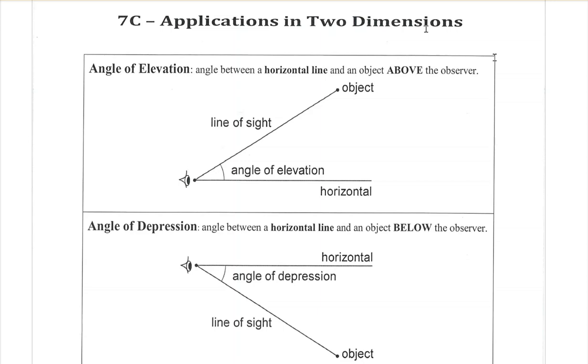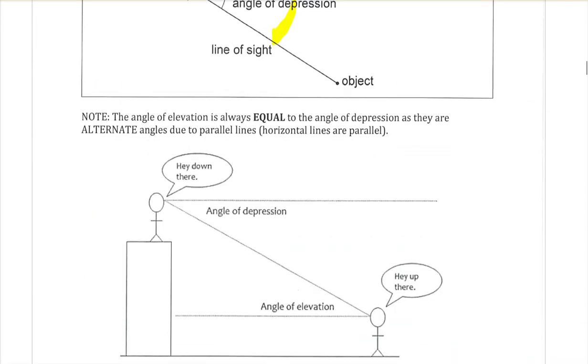Okay, so let's go through the theory part. First of all, angles of elevation. When you're doing angles of elevation and depression, it always starts from a horizontal line. You've got to think, here's my horizontal line, and elevation goes up from the horizontal, and an angle of depression goes down from the horizontal. That's it. That's all there is to it. So here's my angle of elevation going up. And here's my angle of depression going down, all from the horizontal line.